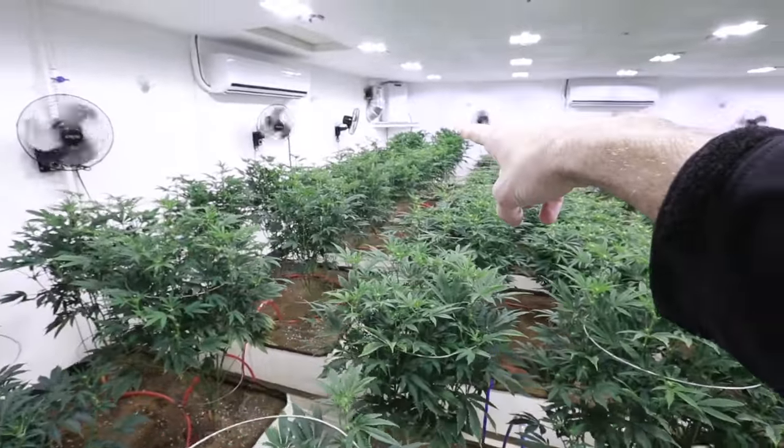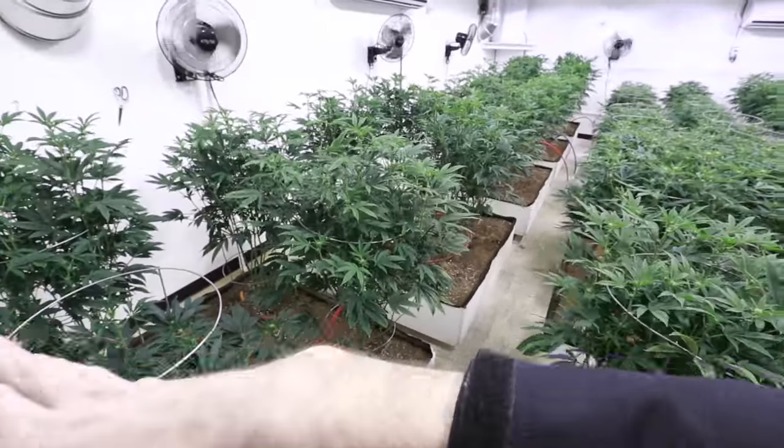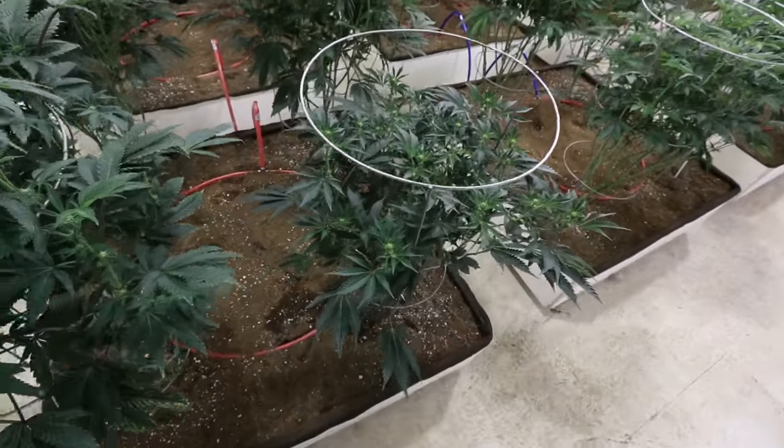Last row, the back bed is Scott's OG. And then the front 4 beds are all animal cookies, except for 1 plant right here, which is a Cookies and Cream 13 from Exotic Genetics.